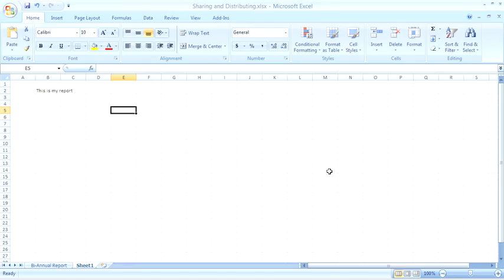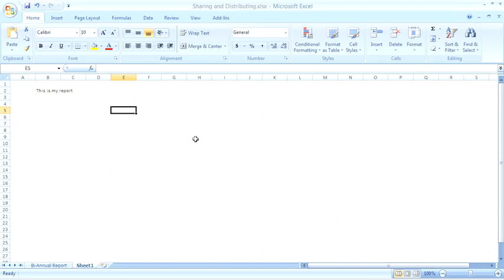Now, sometimes you don't necessarily want to prevent others from seeing the data. Rather, you want to prevent them from changing the data. This is where protecting the worksheet comes in. When I say protecting the worksheet, basically it means there are certain cells on your worksheet that are protected. The person who's using your worksheet can't change or update any of the cells that you've protected.